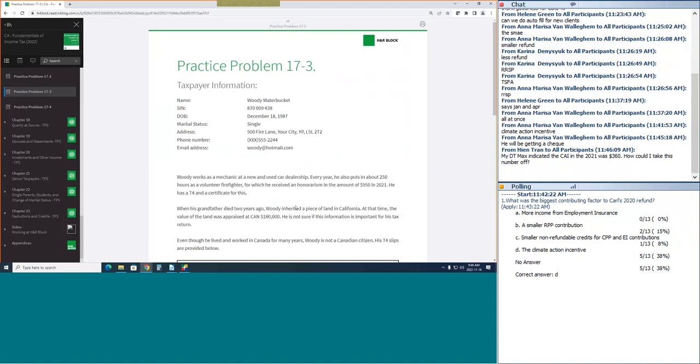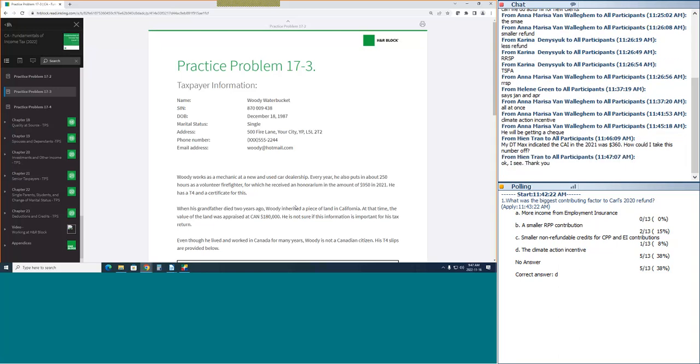Your DT Max indicated that you had, okay. So Heen, if you have DT Max that's giving you a climate action incentive on the return in 2021, it means you don't have the current version of the software. If you were a prior student and you've taken a course before, you have to completely uninstall DT Max before you install a new one. So you're going to have to save all of your exercises by extracting them, save them somewhere, and then completely uninstall DT Max and reinstall it. What it means is you're still using the 2020 numbers. It just says 2021 on it because it hasn't been updated. Okay. If you go back to the instructions, it gives you information for how to uninstall. Yep.